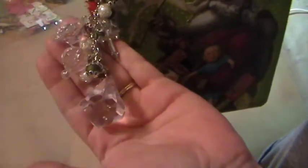And then I made this charm. Let's see if I can get the charm. I just used green and red and white, and I used some bead caps on the ends of each one of these because I wanted it to look like snow caps or something, I'm not sure. And then I used some baubles on the ends, used some circles, and then a big diamond looking one. And I like the way my charm came out, and I put that on the cover.